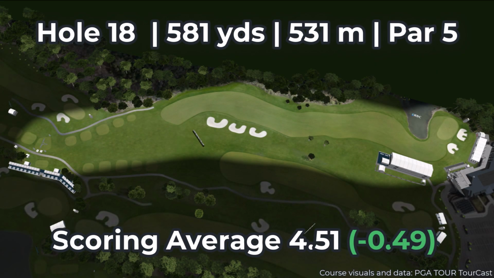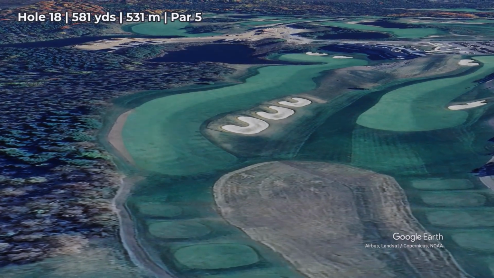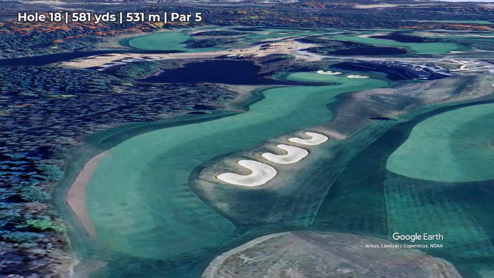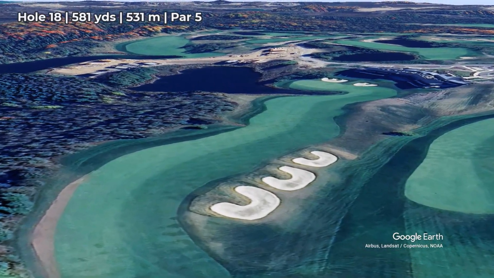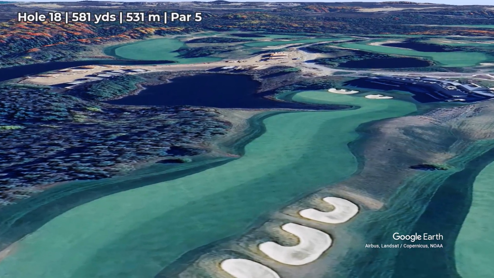Hole 18 is a 581-yard par 5 and is one of the easiest holes on the course. With 18 eagles and 217 birdies in 2025, this is a major scoring opportunity and a dramatic risk-reward finishing hole. Off the tee, players are presented with a 45-yard wide landing area, allowing them to be aggressive to start the hole. 3 fairway bunkers on the right side visually frame the landing area, but they are not expected to be in play for most players.